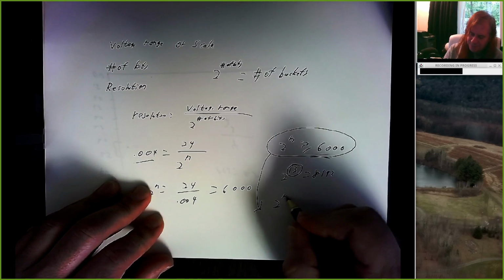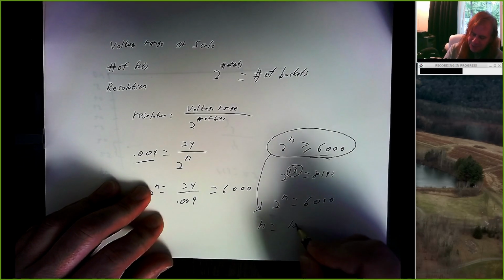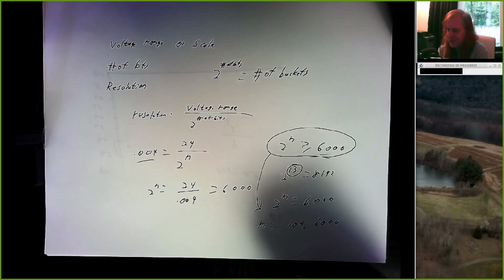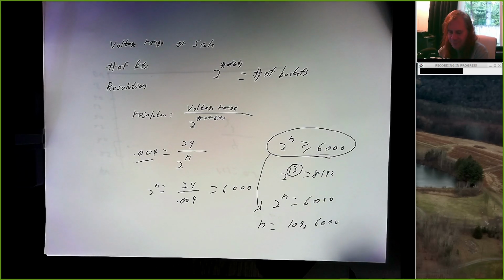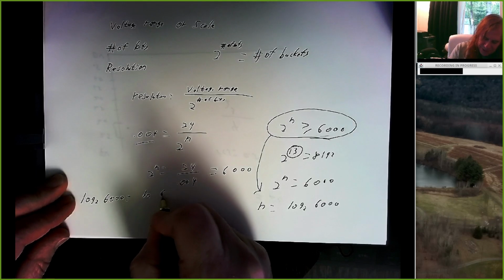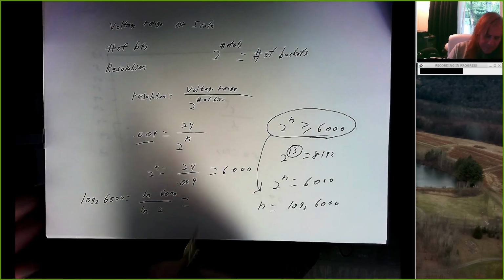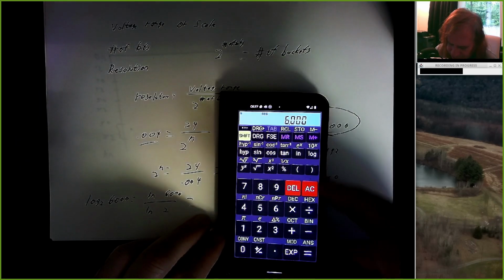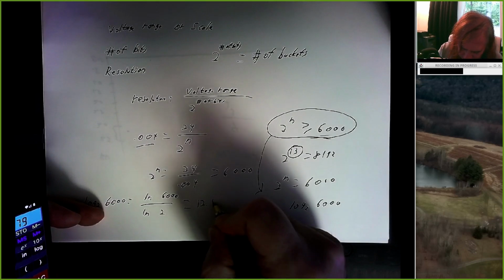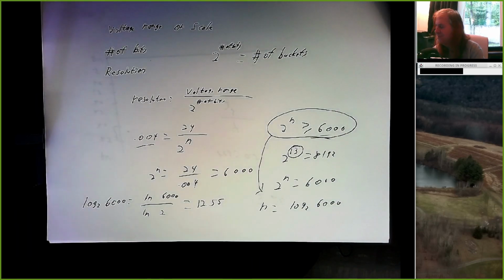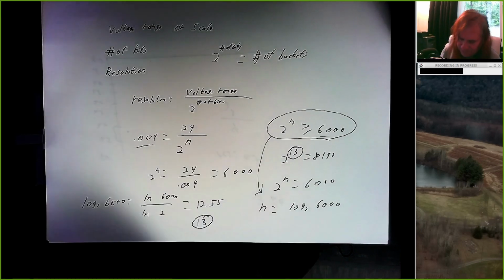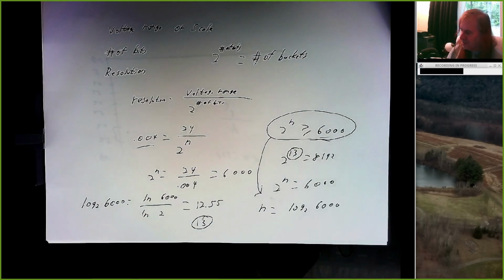But if you want to use a calculator, and we don't mind doing some math 111, if 2 to the n is going to be equal to 6,000, n is equal to the log base 2 of 6,000. So you can find a logarithm base 2 of this number. That'll give you a value for n. And so how do you do log base 2? You can do the natural log of 6,000 divided by the natural log of 2. And that's 12.55. So you need 12.55 bits to get this resolution, and you can't do a fractional number of bits, so you're going to need at least 13 bits. So that's the methodical way to get that number.